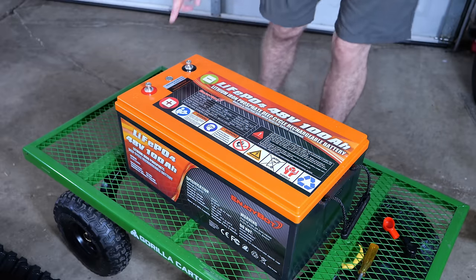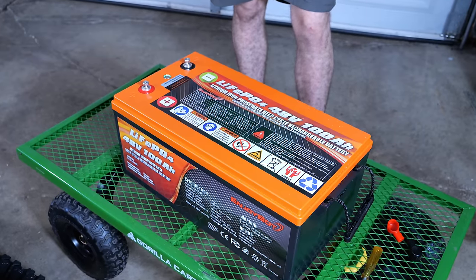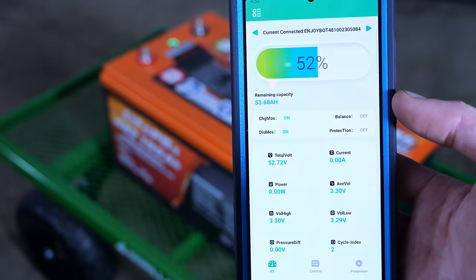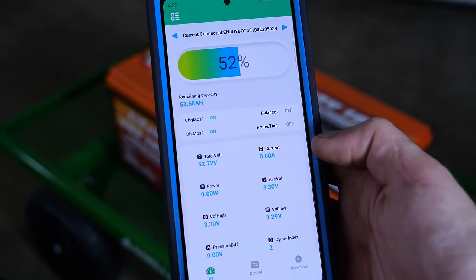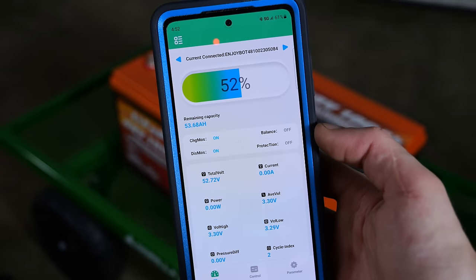It's actually a really nice build quality. It's got a physical power switch on the top, which you can turn on and off, which is really nice and safe, especially when you're using such a big battery. And it's actually the smartest battery I've ever had. It has Bluetooth connectivity, so you can view its status, how much charge it has, how much power it's putting out. I honestly think it's super useful because I always want to know how much charge I have left.